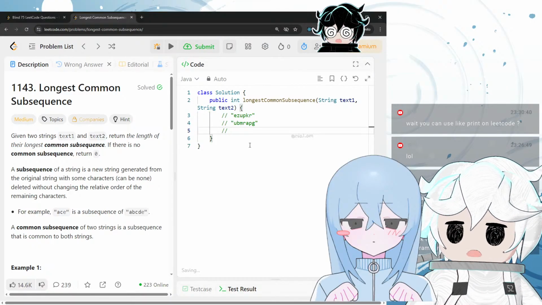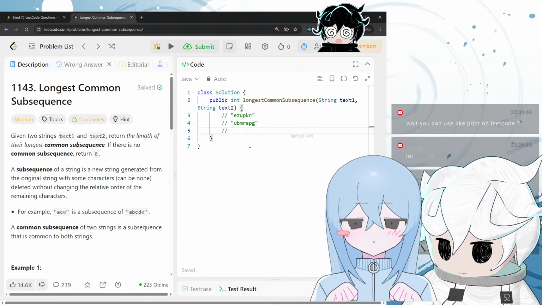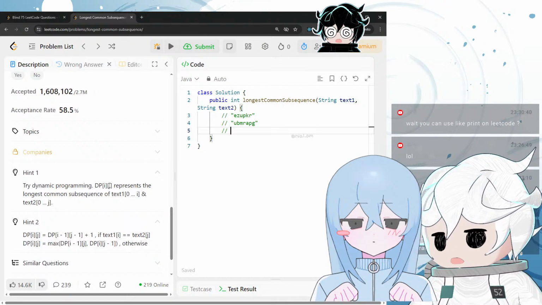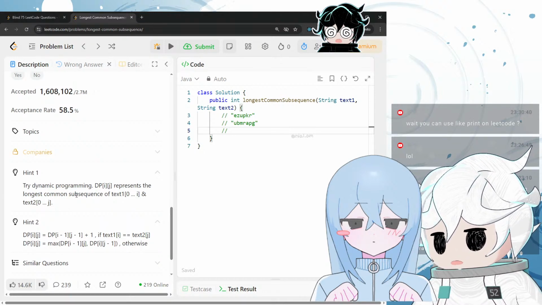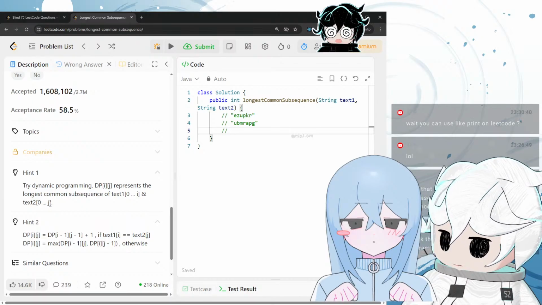Okay. We need to think of a new strategy. What do we do here? Maybe look at the hints. DP[i][j] represents the longest common subsequence of text1 0 to i and text2 0 to j.